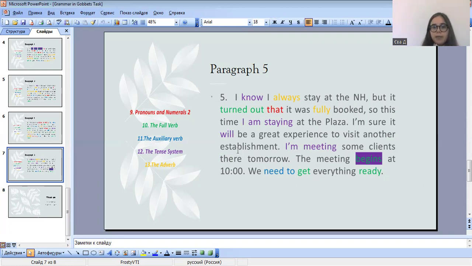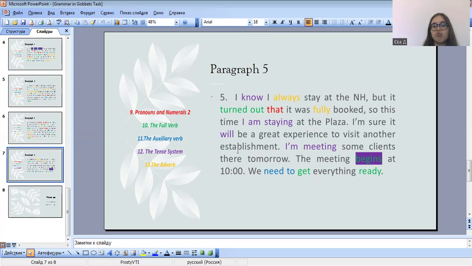Then we have the meeting begins at 10, and begin is an ergative verb here, as we can change it to we begin the meeting. Fine, we can move to lesson 11, and here we can see need to. Need to is playing the role of a marginal modal, and it is going with to and becoming a modal verb. Then lesson 12, we can see not a lot of tenses here, but we can see a stative verb here, actually. We cannot use it in progressive tense. Usually we cannot use it.